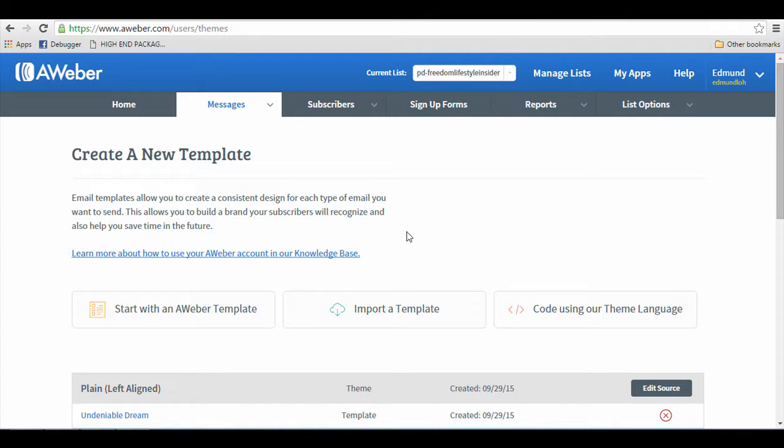As you send out more email broadcasts or newsletters, you will find that it saves time if you have a pre-done template that you can use in every email. I'm going to show you how to make things easy from here on.